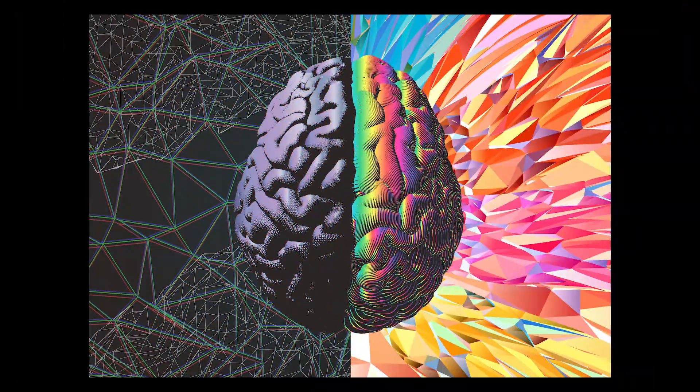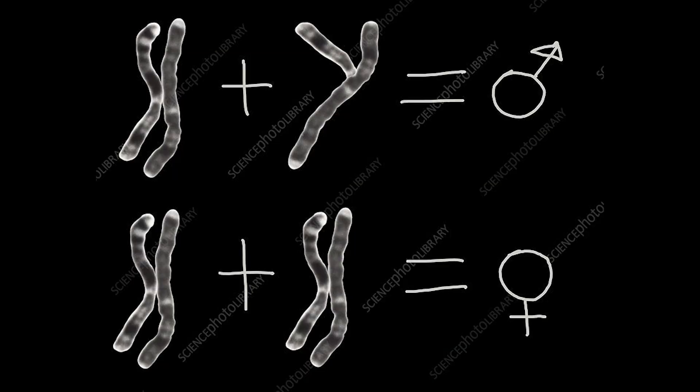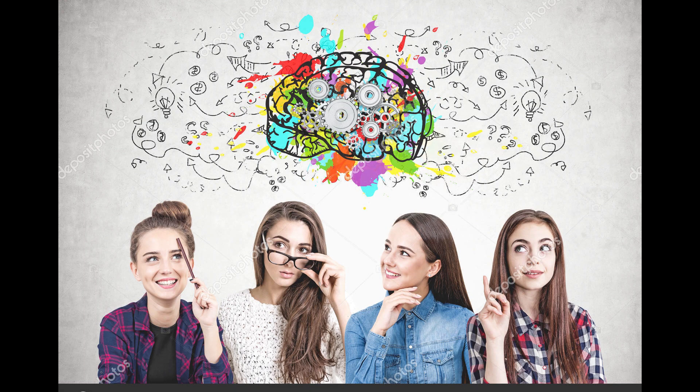So what is unique about a baby girl's brain? Your daughter's brain will perform millions of tasks in a uniquely female way. Without the influence of the Y chromosome, the fetal girl brain takes on the structure and function of a female brain. Some areas of her brain will be larger than in a boy's brain, others smaller. In certain areas of her brain, there will be more connections between brain cells than in a boy's brain.